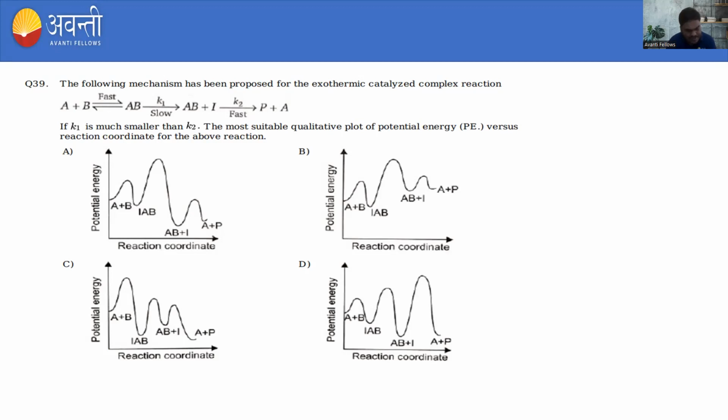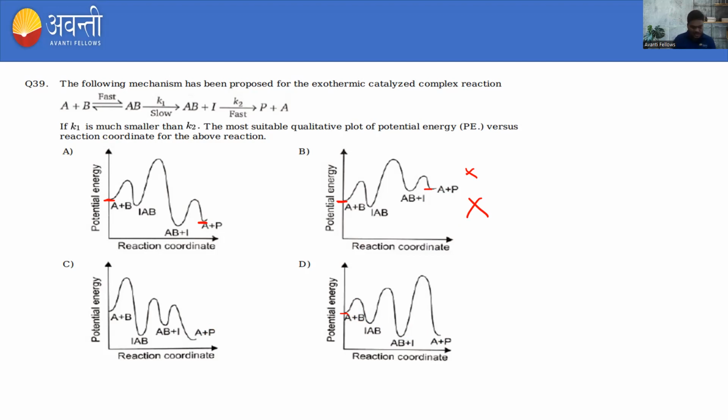Right. So here we can see that since the reaction is exothermic, the enthalpy of product is always lower than the enthalpy of the reactant, right? So in this case, you can observe that this is the enthalpy of the reactant, higher, and this is the enthalpy of the product, so this will be lower. Whereas here in this case, this is the enthalpy of the reactant, this is the enthalpy of the product, and the product enthalpy is much more. So this will not be there. Here also we can say that A plus B is the reactant. So this option is completely eliminated because the enthalpy of the product can't be more than the reactant in case of an exothermic reaction.